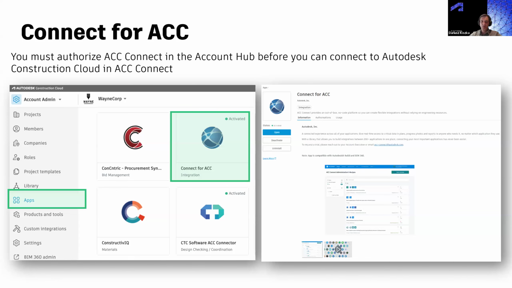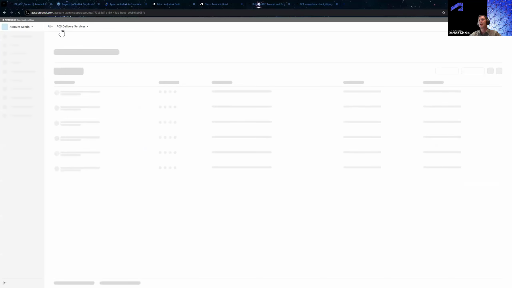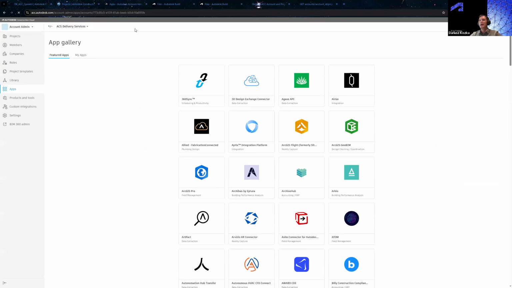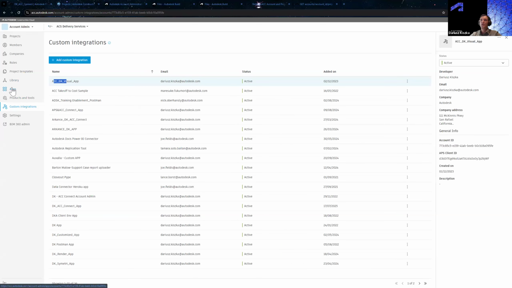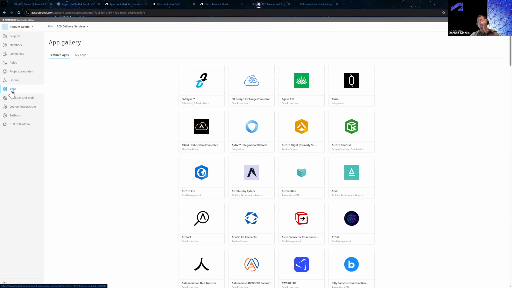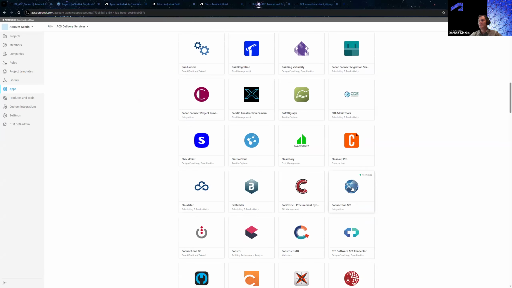The next step that I will need to do is to navigate to my account administrator, to the account admin in ACC. This time, instead of going to the custom integrations that we have built, I will navigate to the apps, and from the App Store, I can search for Connect for ACC.